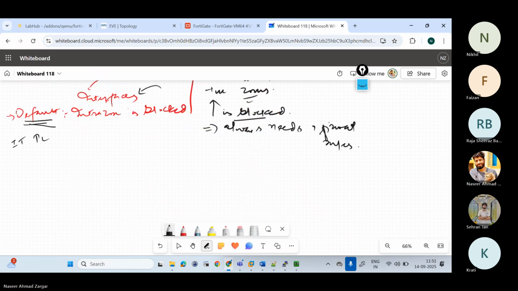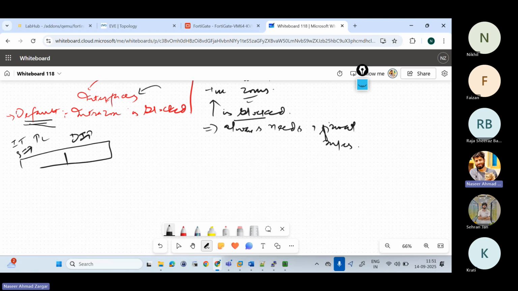right? The L3 information, the source IP, the destination IP, right? It is 192.168.1.1, trying to reach out to 192.168.2.1, right?